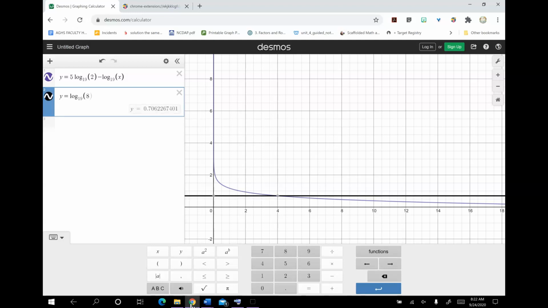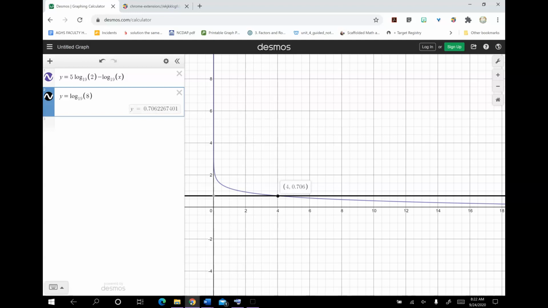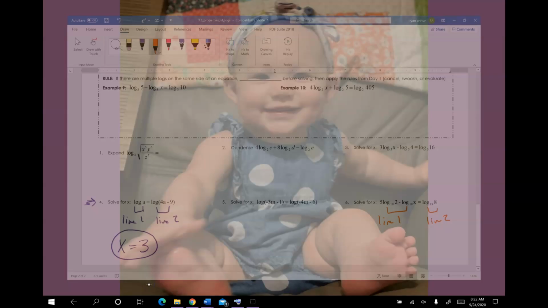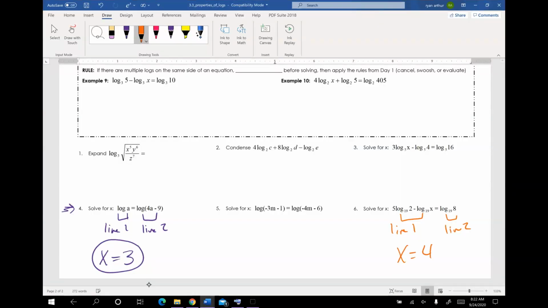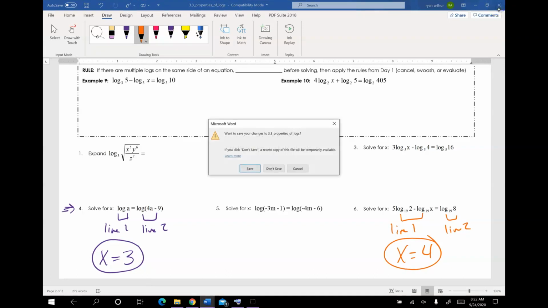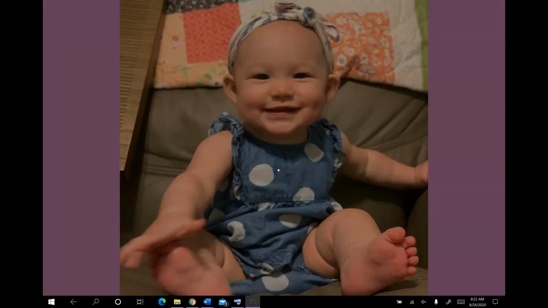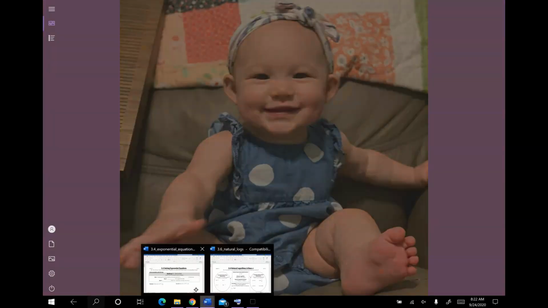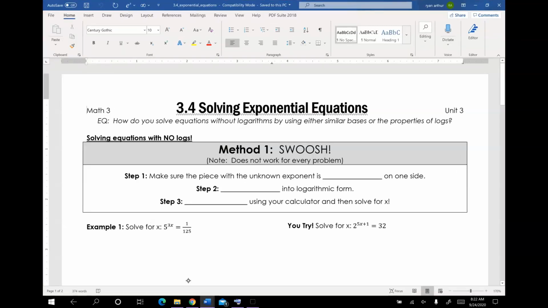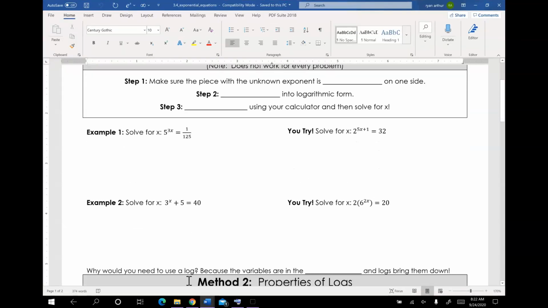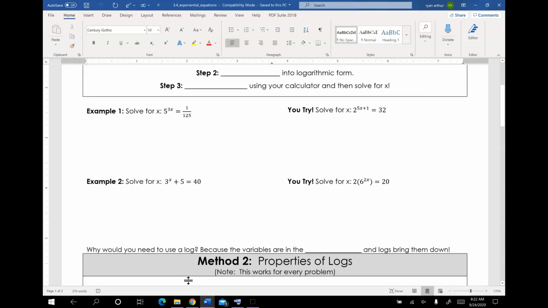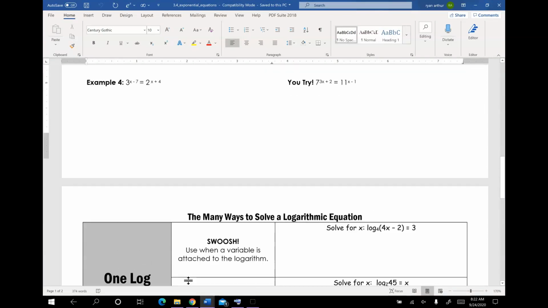I need to see where they intersect. Well, it's right there in my face. So x would equal 4, okay? So x equals 4. All right, you still with me? Hope you are, okay? Trying to make life a little easier. All right, let's go on to some more. Okay, so 2 more worksheets. All right, let's get into this one. Let's see, yeah, let's do 2 of these, and then we'll do a couple of each section here, okay?